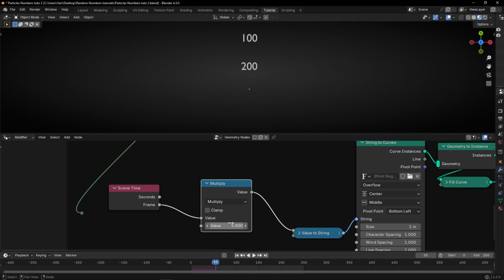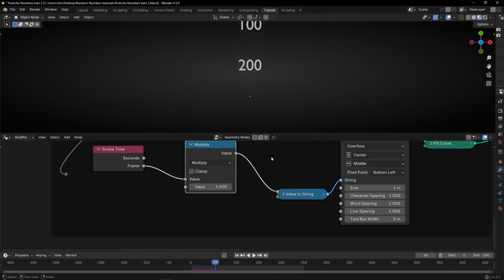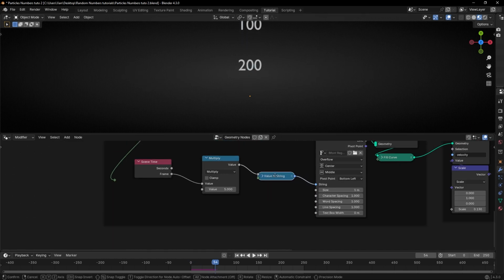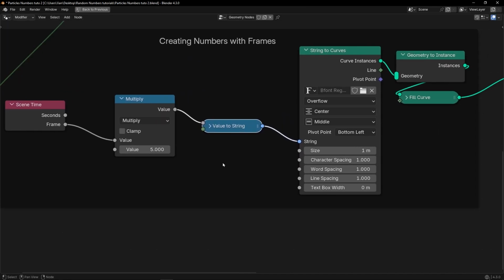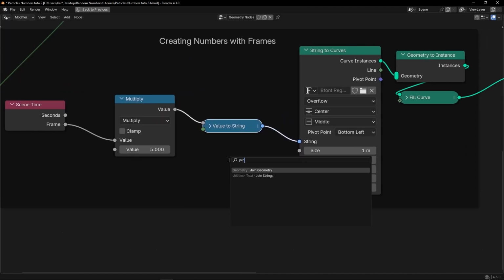So the only thing I want to add here is a plus or any character before or after, because it can be, for example, euros, dollars, whatever you want. So to show something before or after, the only thing we have to do is go after this, and we need to use join strings.